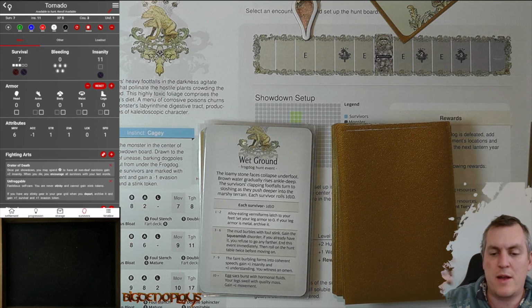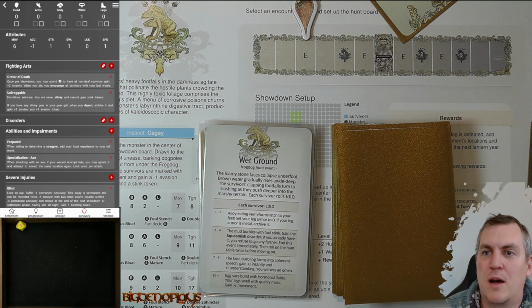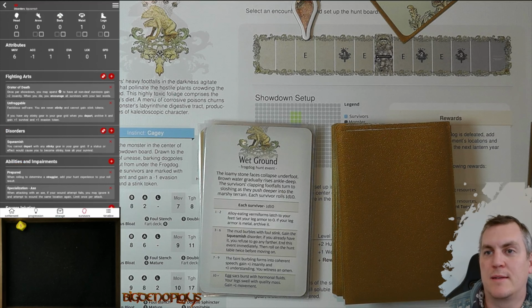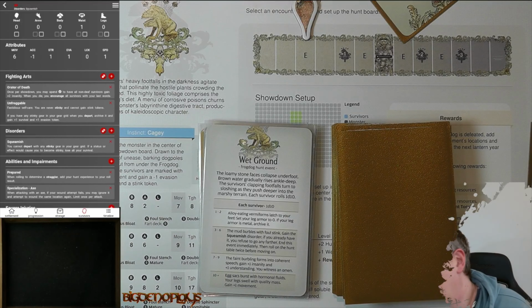Tornado, 7, 8, 9. A 5. Tornado is... Oh, how good is that? Squeamish. But she can never be stinky, so that's basically a non-event. A good. Oh, last one.